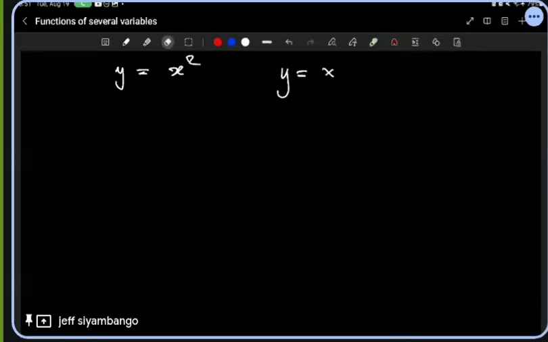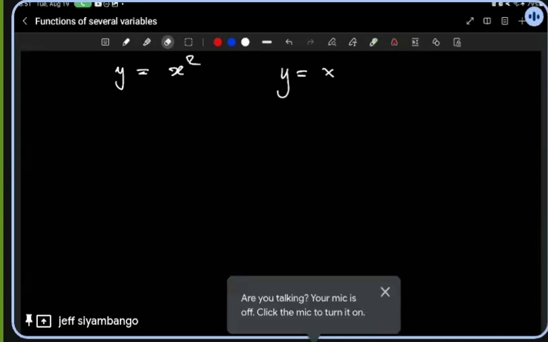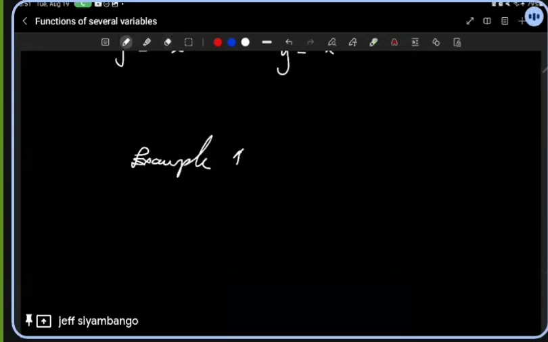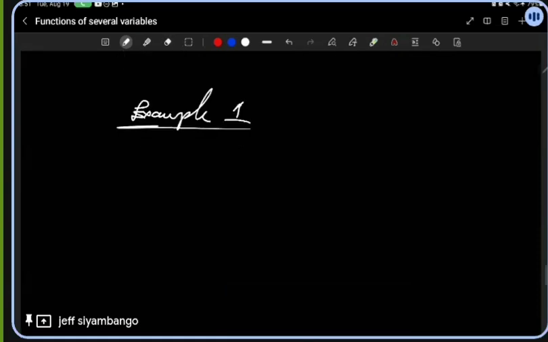Okay, so this time around, we continue looking at functions with several variables and we're getting limits still. And we're going to look at a series of examples to just make sure that we understand how this works. So the first example for tonight is going to be something very straightforward.